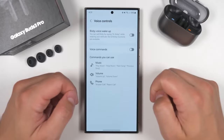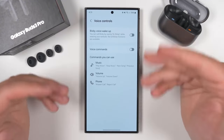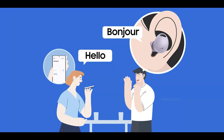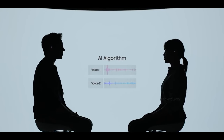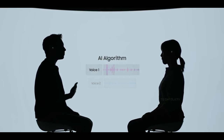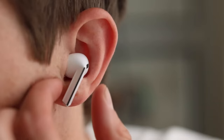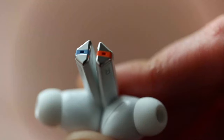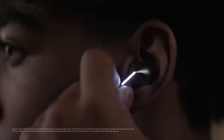The Galaxy Buds 3 Pro has the best mic pickup in noisy conditions, period. In quiet settings, they're all quite similar, but in noisy, windy scenarios, the Buds 3 Pro's noise gating is more effective — it filters out noise and wind cleanly, sounding less robotic than the Buds 2 Pro. The Buds 3 Pro are great for calls on the move thanks to AI-powered voice boosting and noise cancellation. Walking by a busy road, the AI cuts through background noise keeping your calls clear.